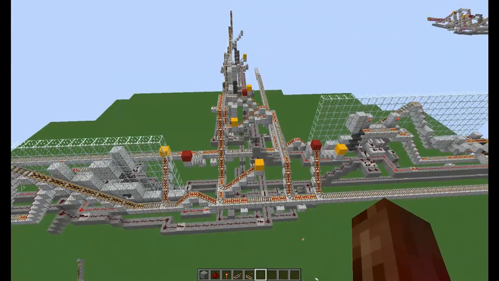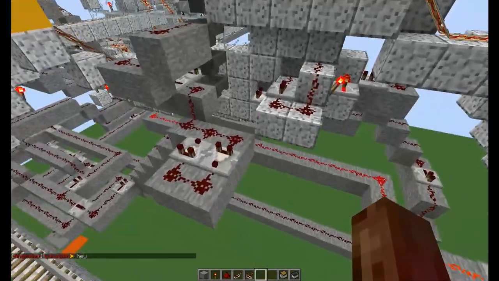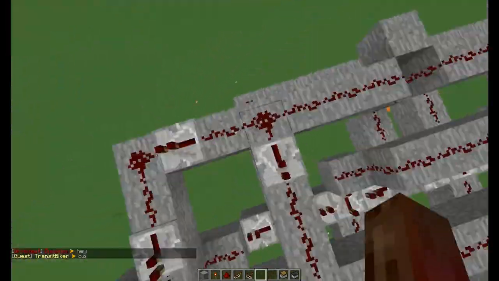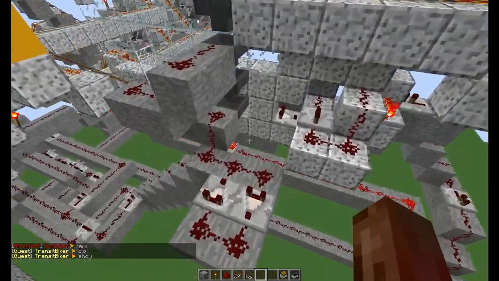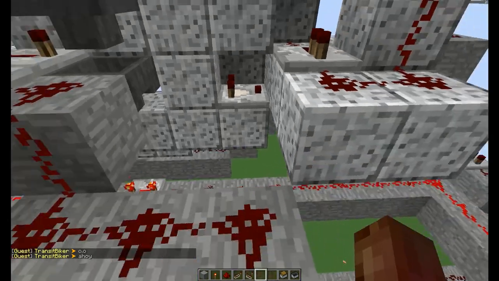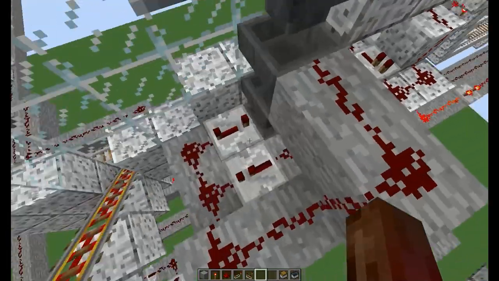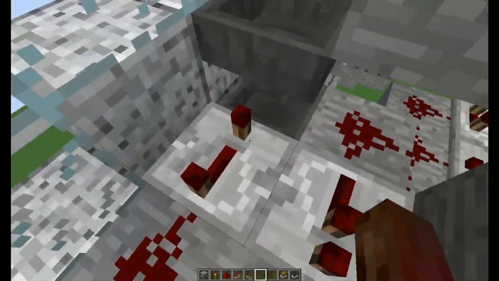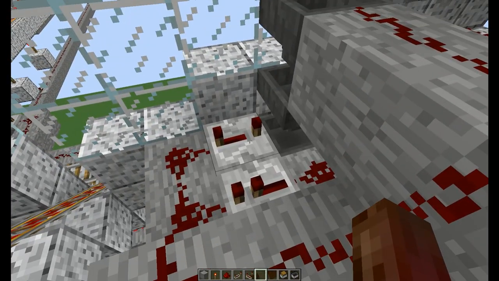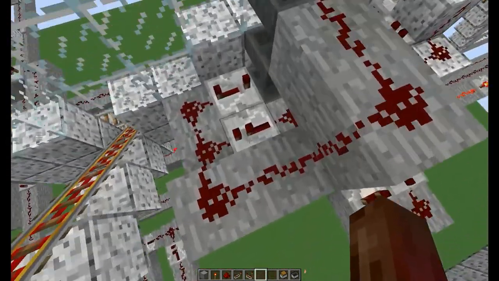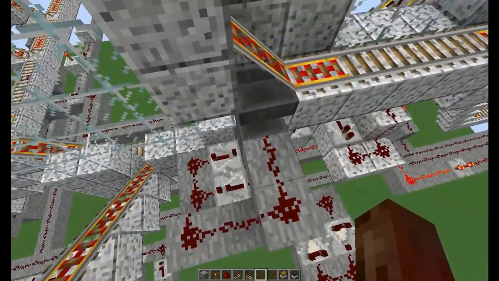And now we can actually just test these. So a small change to the input section on here. So this is where we have our output coming out from the three-way stop mechanism over to here. And remember how I had it going into this comparator? Well, now we don't have it going into the comparator anymore. What I've done is I've routed it around so that we have it going into this hopper over here, with a repeater on full ticks on all four, and also we have another repeater boosting the signal here and bringing the power up to here.